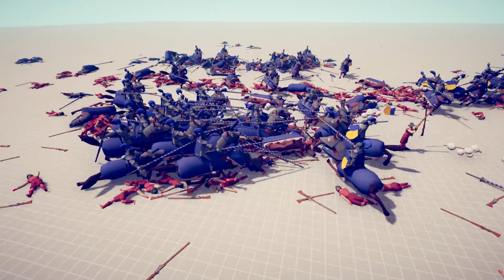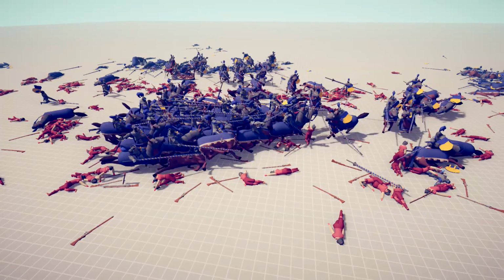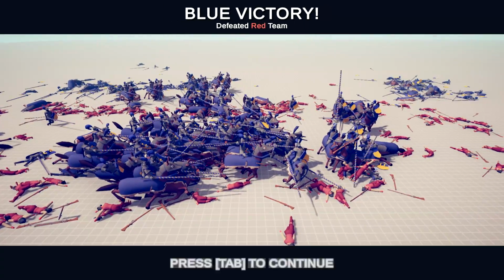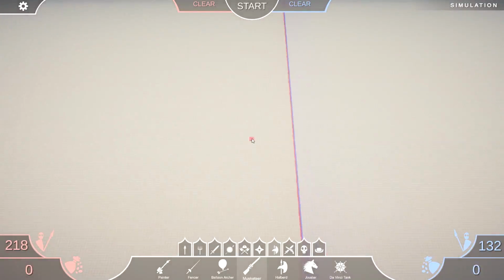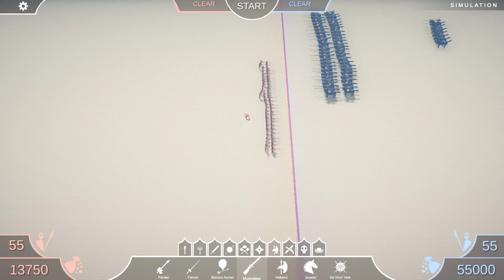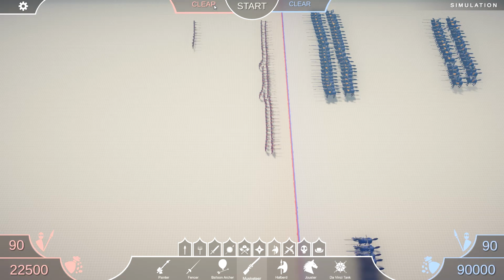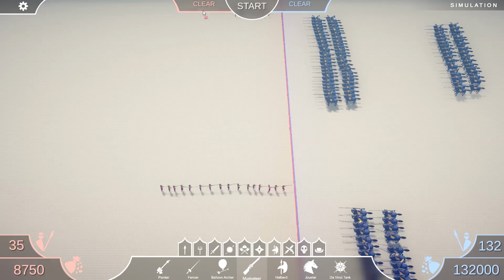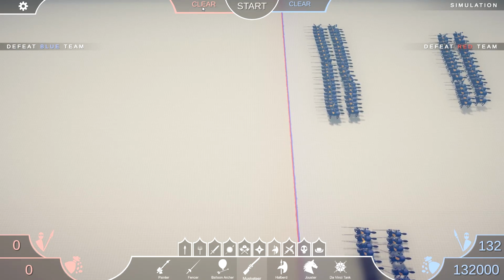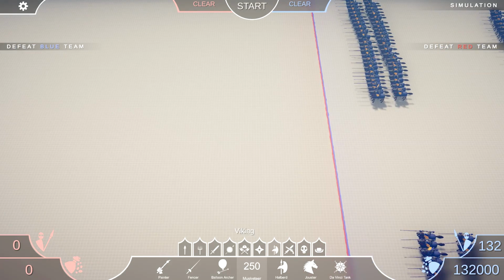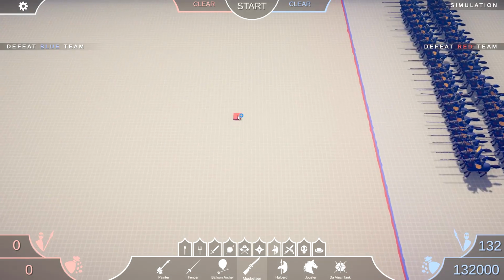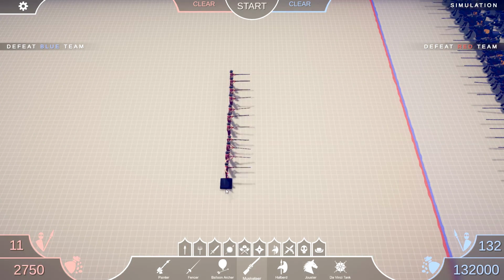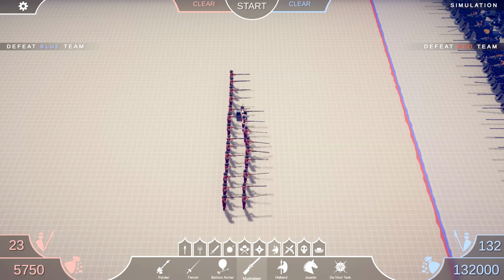Yeah, a complete annihilation. So now is the time. We're going to be seeing now if square formations do actually work where we close the edges. So this is going to be really, really cool to watch. I'll tell you what we're going to do. We're going to clear the whole area on that side. Clear those, get rid of them all. There we are. Oh, why do they keep appearing? There we are. So now we're going to use the same amount, but this time we're going to lock the formation. Let's do 3 rows. So we'll do a formation there. We'll have 3 rows there.